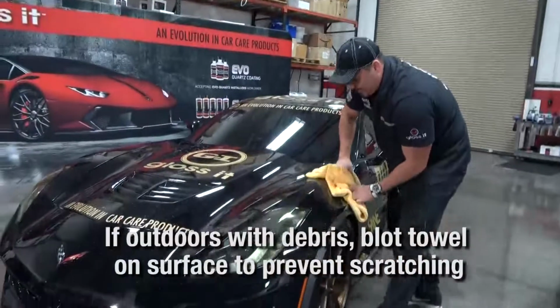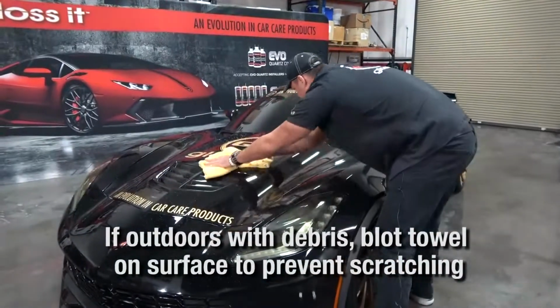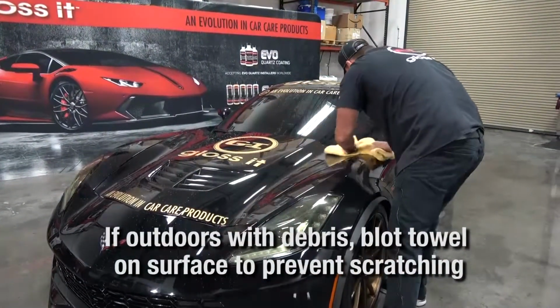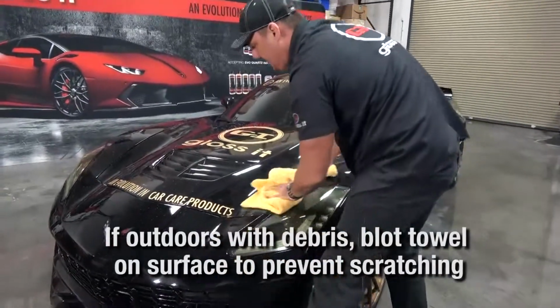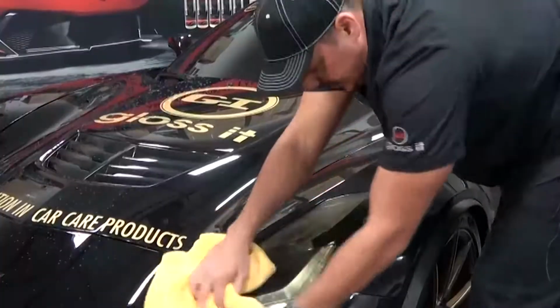Now, one of the unique benefits of using the foam cannon is that it broke down a lot of the dirt and debris, so I'm not gonna really worry about scratching, so I'm gonna go ahead and use a back and forth motion with both my hands.